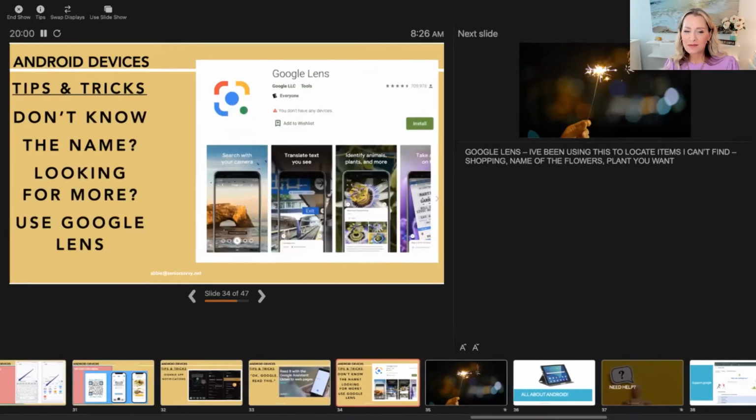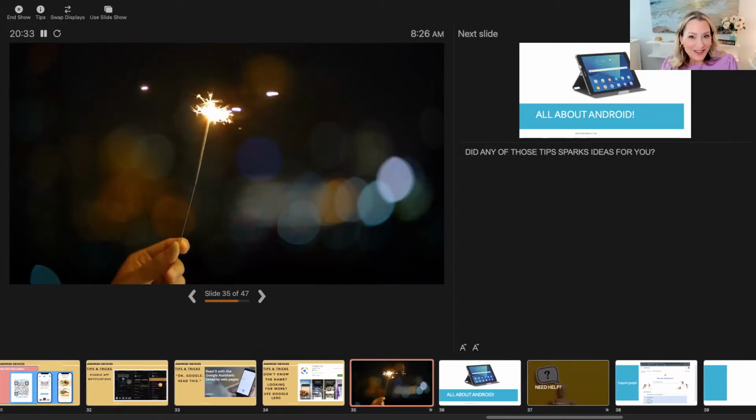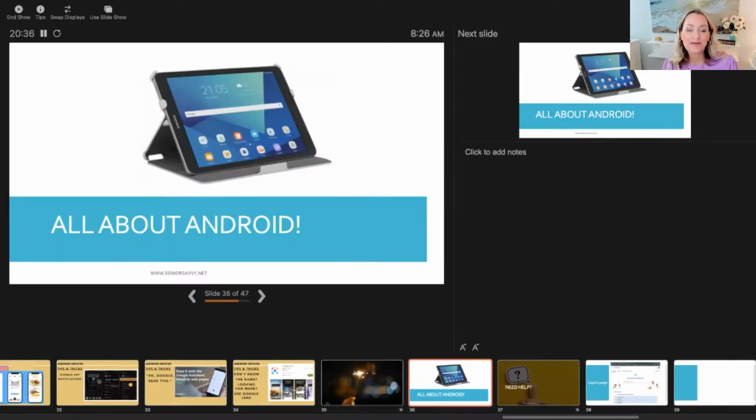And there is a really neat search lens. It's called Google Lens, in your Android device. And you can download this from the App Store. It looks like a little camera. And if you're trying to remember the name of something and you can't, maybe it's your neighbor's plant, maybe you're trying to find a pair of shoes, you don't know what the brand is, you can hold this lens and point it to what it is you're trying to find, and it will find it for you. It's really clever. Did you learn something new? I sure do hope so.